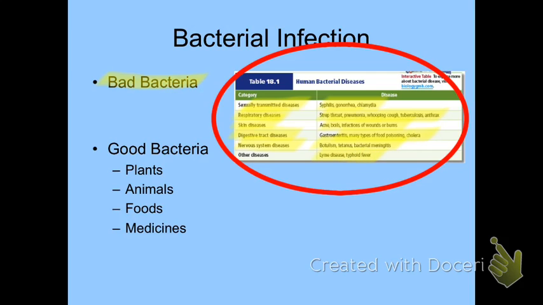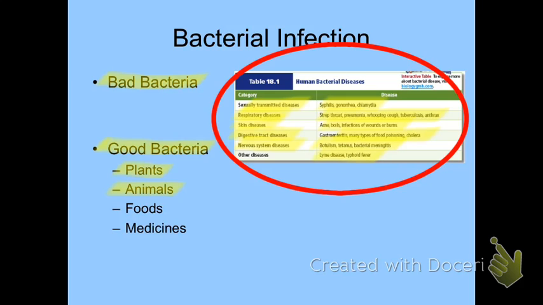These are all caused by bad bacteria, but there are good bacteria also that are really important for our ecosystems and for our lives. So, first of all, if it weren't for bacteria, plants couldn't use nitrogen. They need nitrogen in order to live, and there's a ton of nitrogen in the atmosphere, but the plants can't use it in gas form. So there's bacteria underground in the soil that takes the atmospheric nitrogen and converts it for plants into a form that they can use.